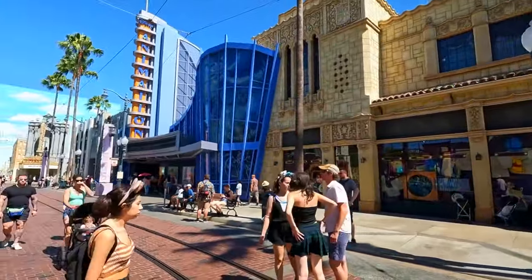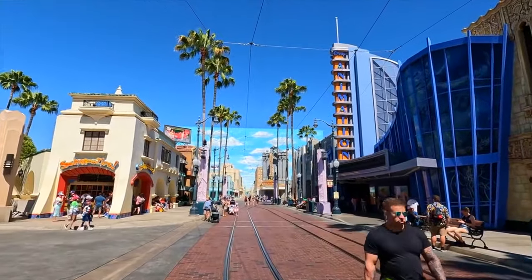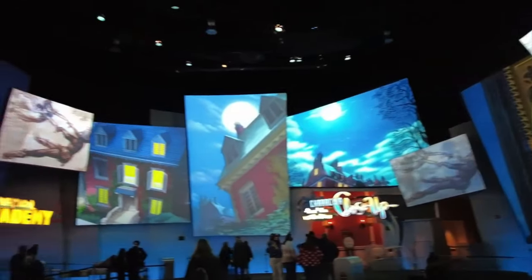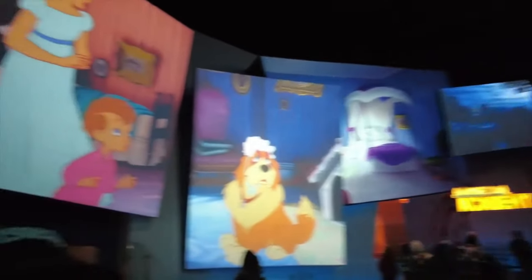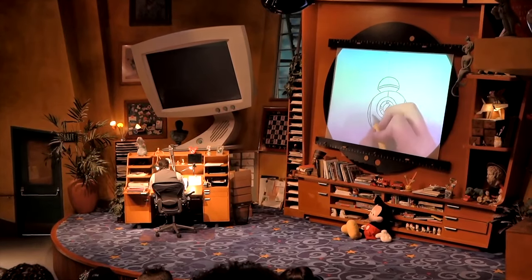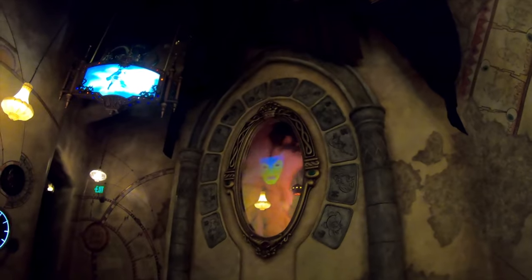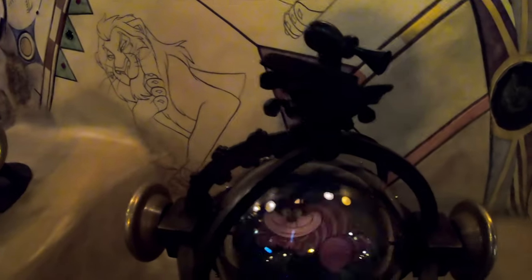Further into Hollywoodland is the Disney Animation Building, comprised of a number of exhibits and attractions. In the animation courtyard, you can see some of the original artwork and the creative process from Disney and Pixar animated films, featuring scenery and concept art of some of the characters. From here, you can head into the Animation Academy, where guests can learn how to draw various Disney characters. You can also go to the Sorcerer's Workshop, which features the Magic Mirror Realm with interactive animation exhibits and allows guests to create simple animated drawings.